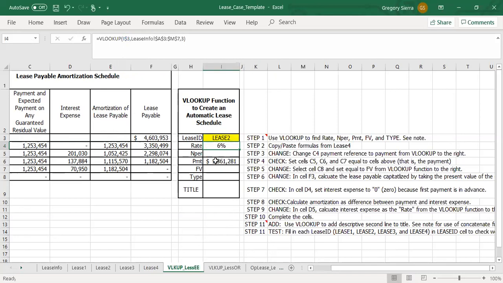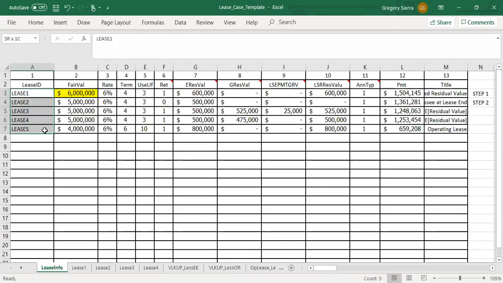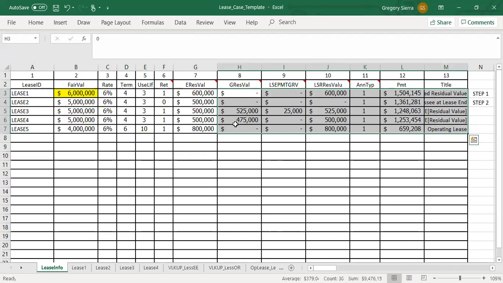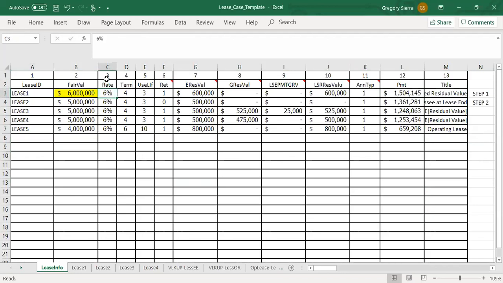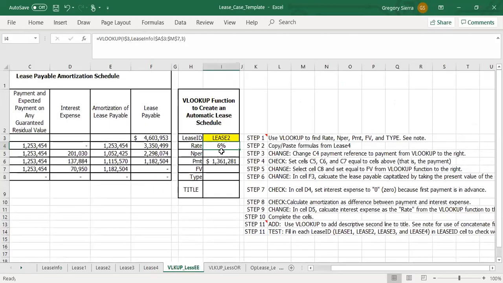So what this does for interest rate is, this was the array I chose. Whenever you're using VLOOKUP, the thing you're looking up has to be in the leftmost column in the array, not necessarily in the worksheet. If I had a unique number here and I chose that as my array, then this would be the leftmost column. But here I actually put the leftmost column in column A. So it looks for lease 1, and it goes to column 3. I've numbered the columns up here to make it easier for you. And then it returns that. And then for the payment, it says find lease 1, go to column 12, and put that number in the cell, okay? So that's all we're doing here, gathering this information.